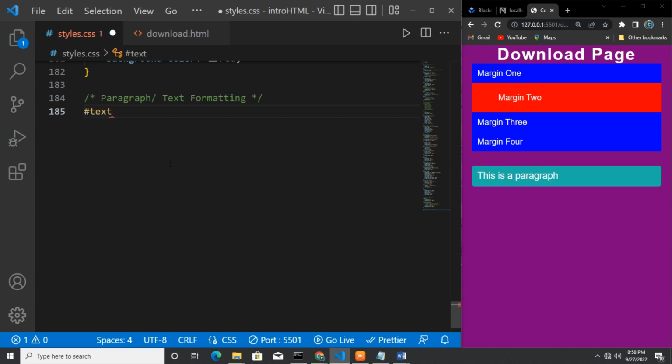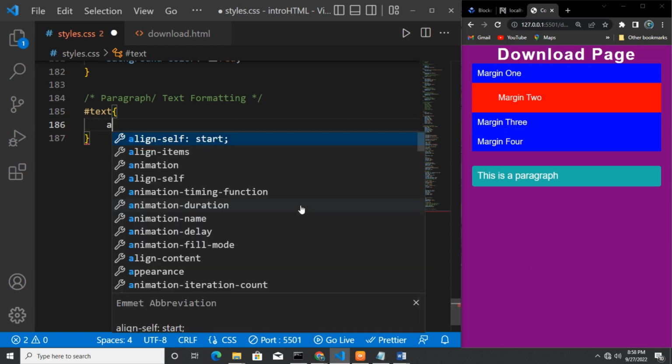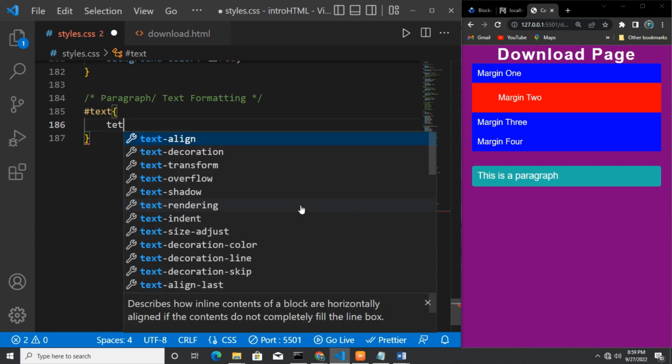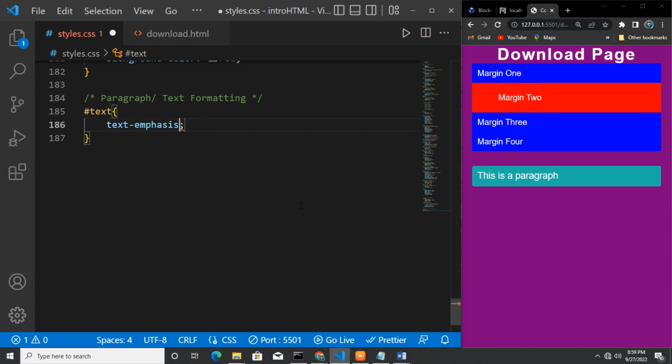Alright, so remember we give it an ID. So for an ID you use the hashtag, and for a class, we do what? Dot. We covered that in our other classes, so just pick up the link and view those classes. Alright, so if I open up this stuff, what I want to do is simple. I want to align this text, which is already at the left. So if I say text align, oh god, I don't know why I cannot type this today.